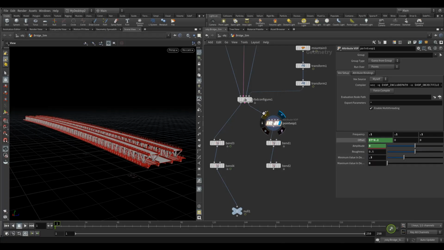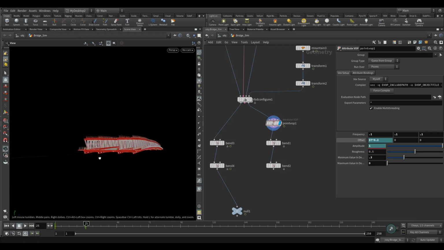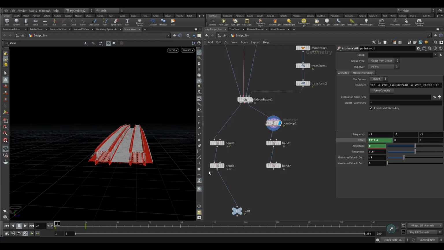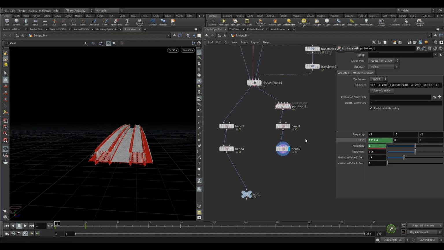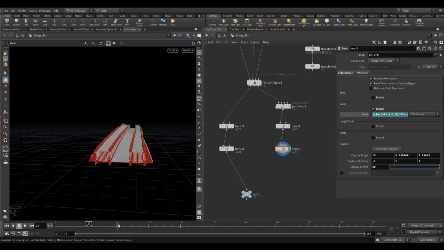So you can see when I bypass it, there's no change. And then just over the first 24 frames, this comes up a little bit. We'll set this to 1 after those first few frames. Hold click on that. So you can see it's just a little bit of noise adding there on the first few frames. And then the bend will be added on top of that as well.